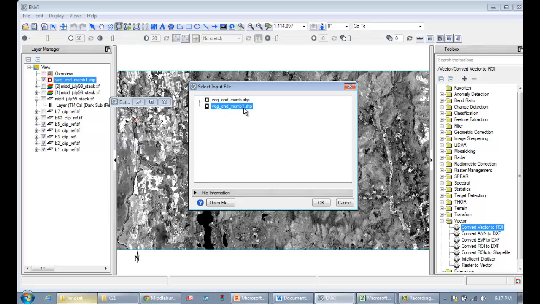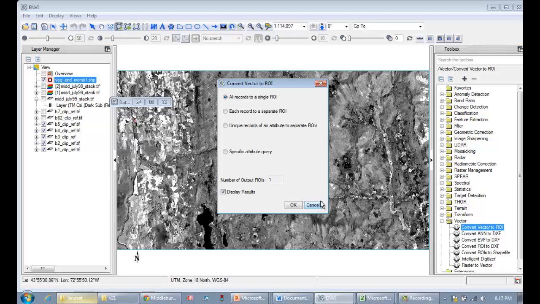I'm going to choose veg end member 1, the file I just made. And I have a few different choices. I'm going to choose unique records of an attribute to separate ROIs. That's going to make sure that each of those polygons I drew is going to be its own region of interest. And I'm going to choose type as the attribute.